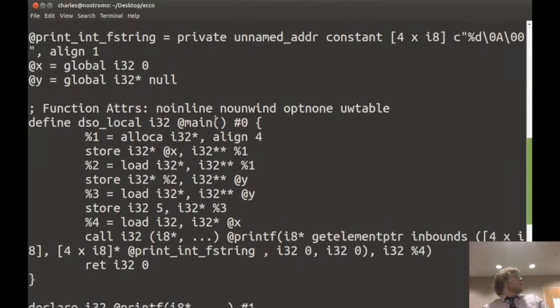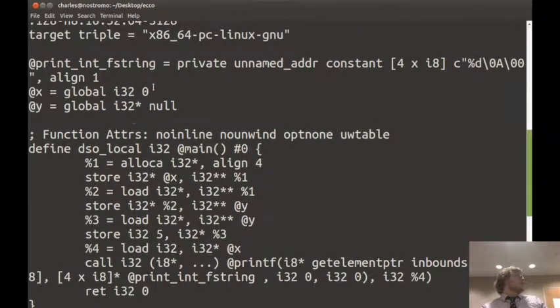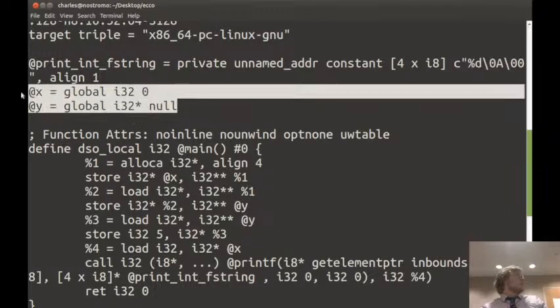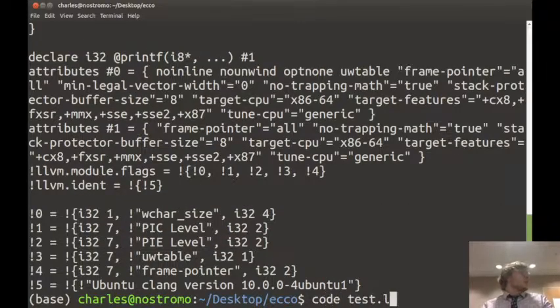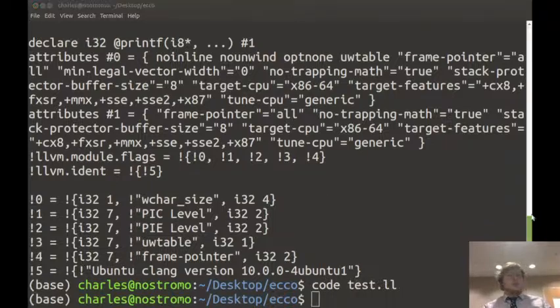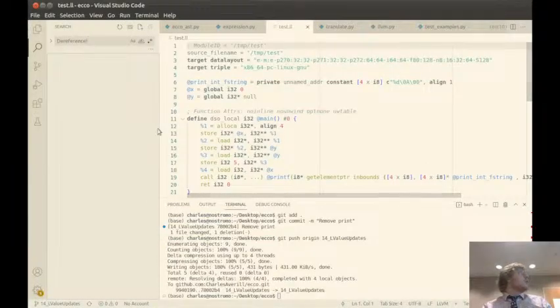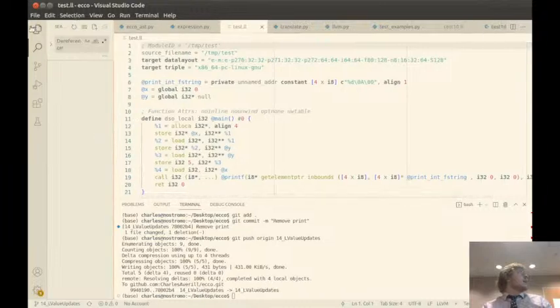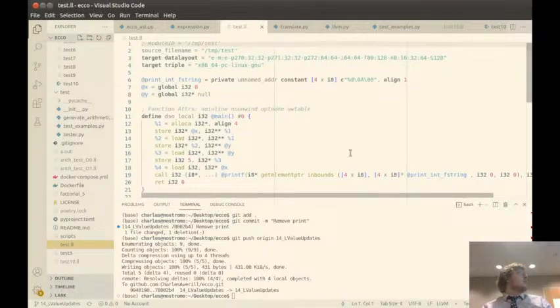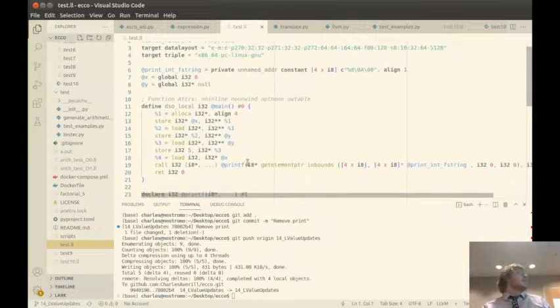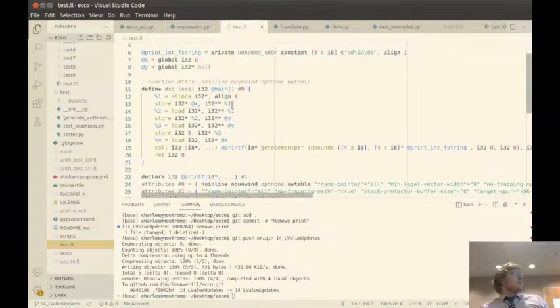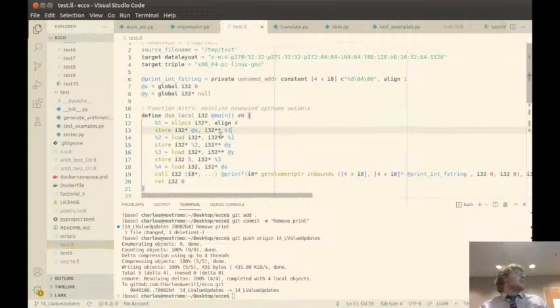Okay. So this is the code that got generated for that. So declare our x and y. I'm going to open this in VS Code so it highlights. Light mode. I don't know, I got converted to light mode. I feel like it reads so much better for assembly. I don't know why. This is the first time I've seen VS Code in light mode. I think it's a nice theme.